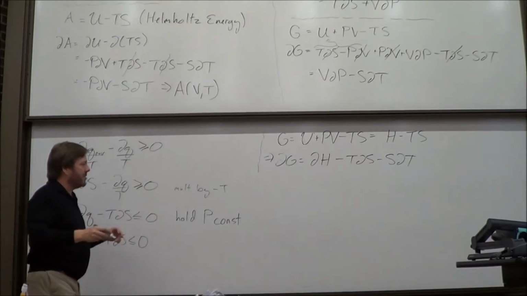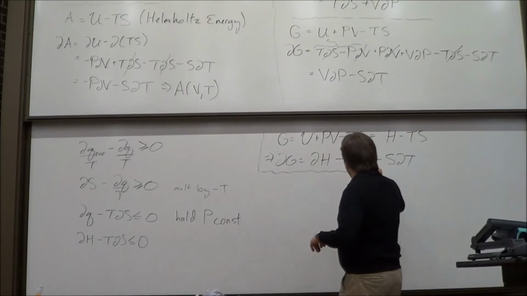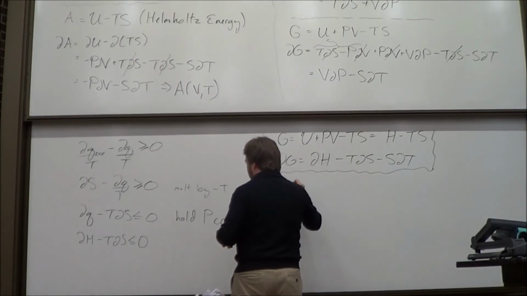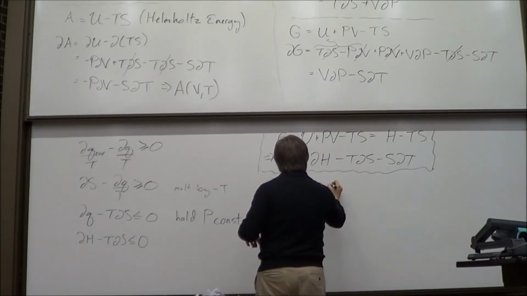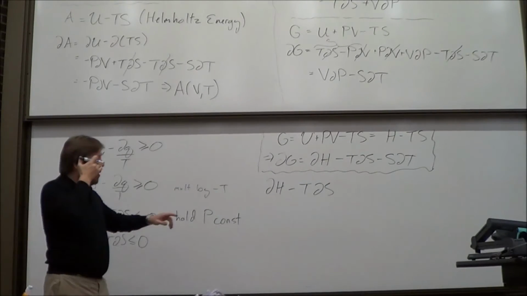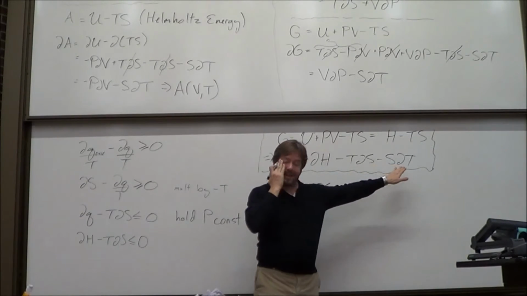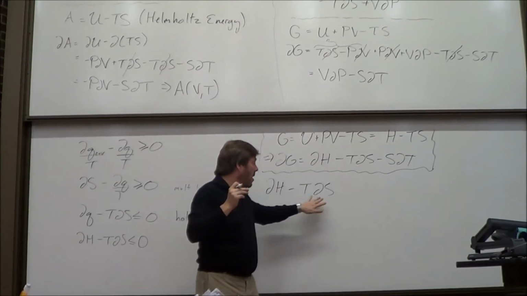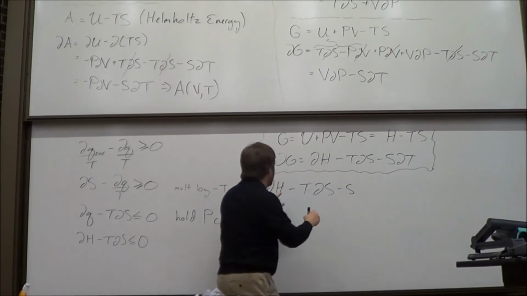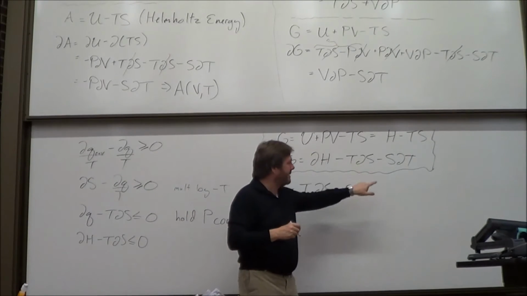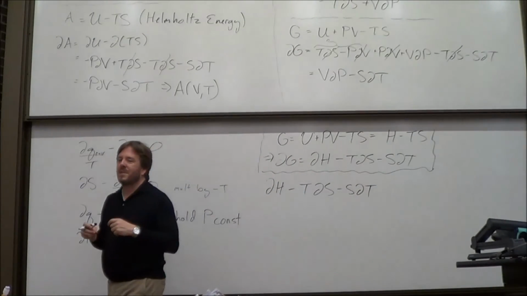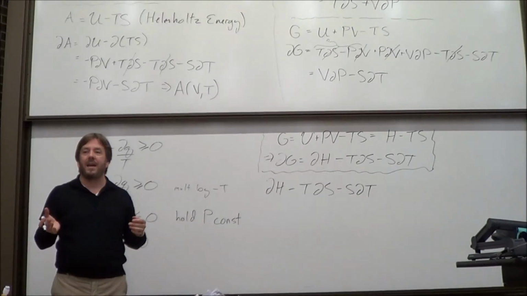Now, here's the trick. I'm going to go back to the derivation. Let me write it down up here, because I'm really using the board like a maniac today. So here's where I'm at, and for my own selfish purposes, I want to see G in here, and I don't. But I could by doing this. See, I'm close. I got dH, I got minus TdS. If I only had minus SdT, I've got G in it. But I can't just subtract something out, can I? Or can I?